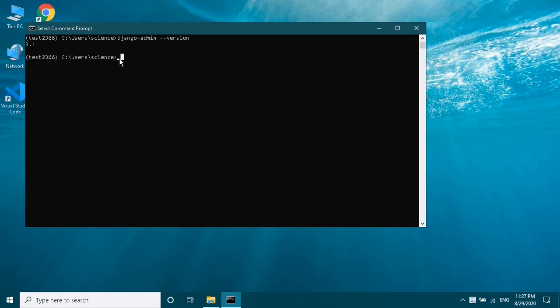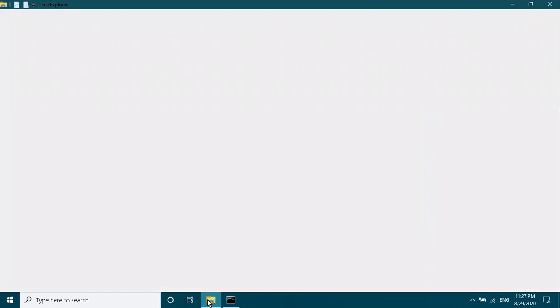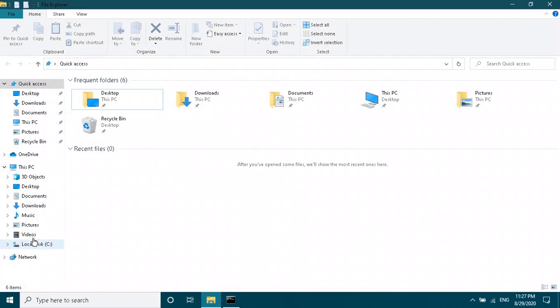So to create a Django project, just simply type django-admin startproject. Okay, first let's create a folder to put the Django project.